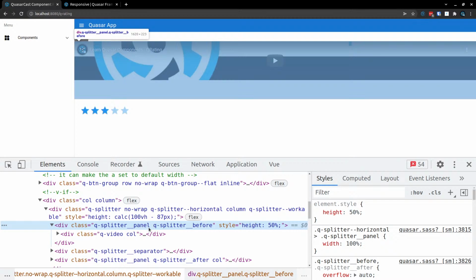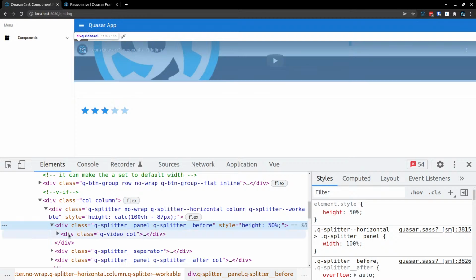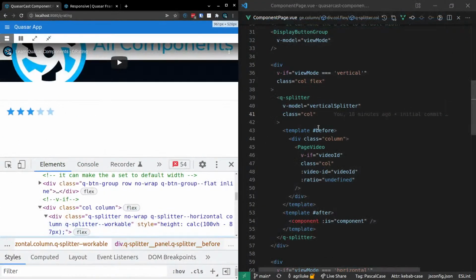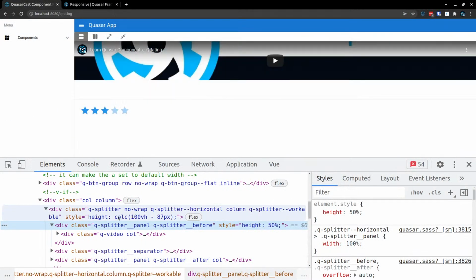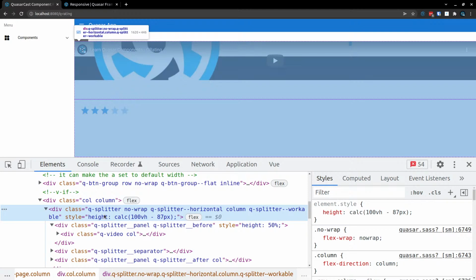Horizontal mode. Straight away, you've got this class with Q video and then col, which is this one here. So where on earth is this one that has a class equal to column? I guess the splitter must then take the root one and then add classes to it.